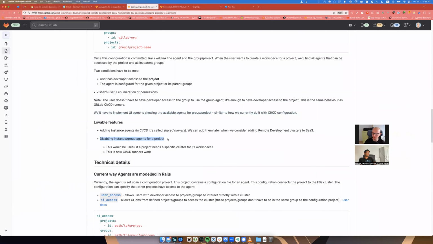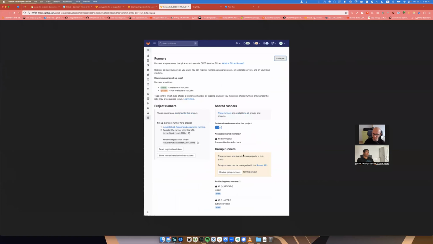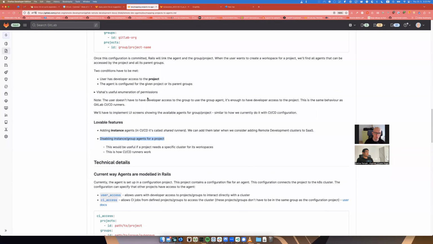I think that this is eventually going to be important, to be able to disable the shared agents when you have a specific project that has specific requirements for resources or access to network or whatnot, so that you would want to disable everything that's being inherited and set up your own for that particular project.